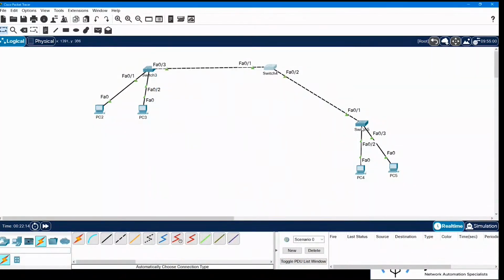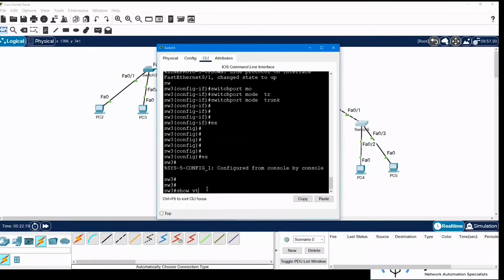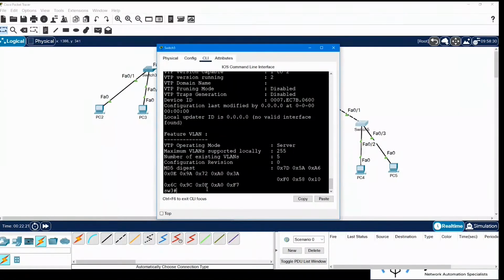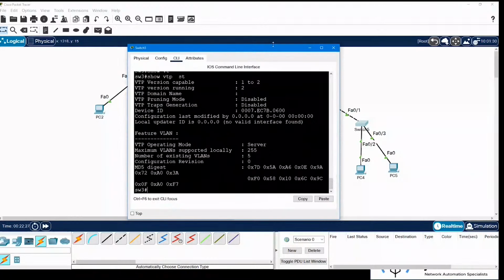Then similarly on switch number 3 as well. In case you don't find the changes on the device, you can run the same command again on that device.